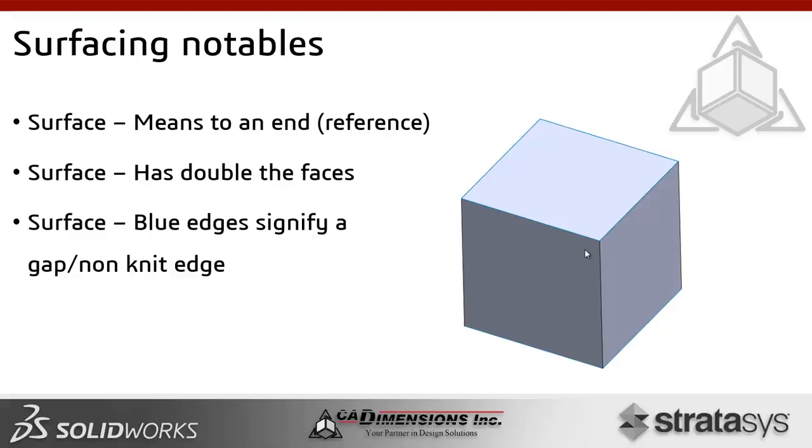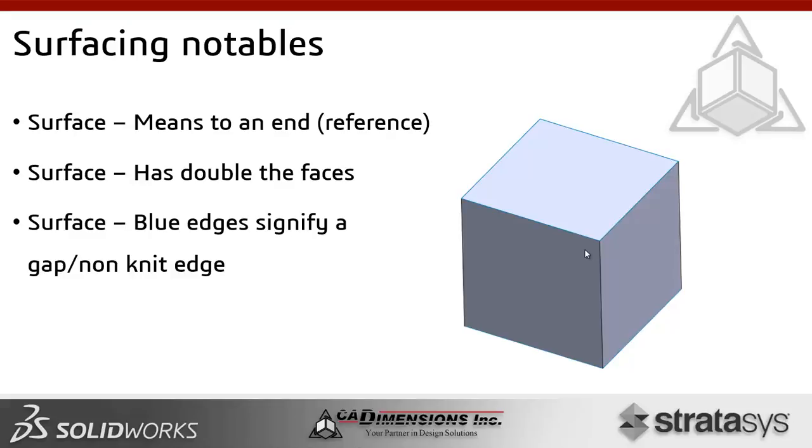So just some surfacing notables. Surfacing is a means to an end, so it is a reference. Like I talked about, you only use it when you need it. It's not something that you're actually going to be modeling with unless you really have to. Surfaces have double the faces, a face on the top and a face on the bottom. So technically you have double the amount of faces, so it's more taxing on your graphics card.